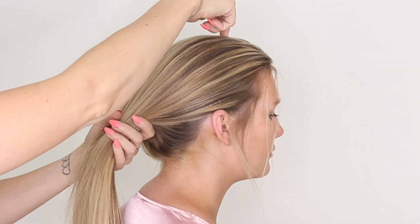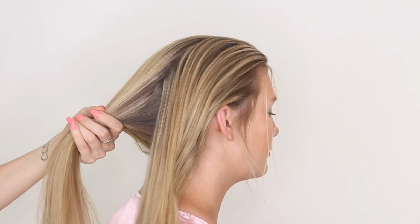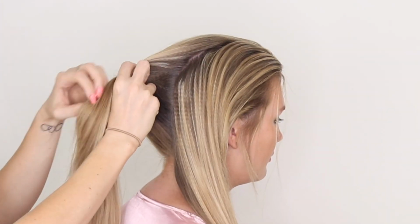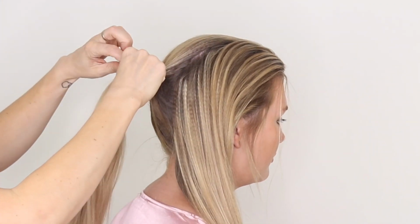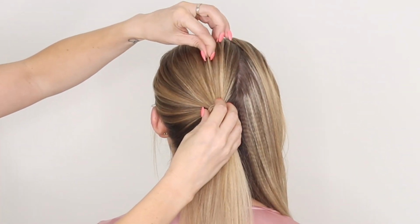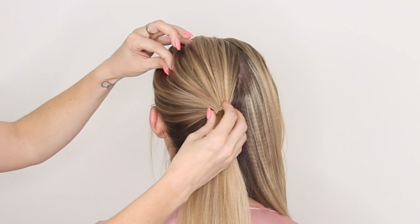So I'm going to take my finger and I'm just going to leave out a chunk of hair on this right hand side. Yeah, probably about that much to be fair. Just going to pop in a bubble. And then you can just turn Freya there. And you can add a little bit of softness to the style just by teasing it up a little bit. That's optional.